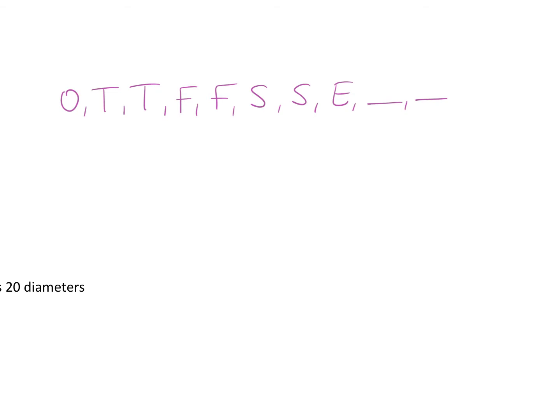Okay, so look at this pattern. O, T, T, F, F, S, S, E, blank, blank. What are you saying? Forrest is dead? No, if he listens to my video later today after I post this. Maybe Forrest has monkeypox. I think the next letter is going to be E. It is not E, but I would think that too, just looking at it. You guys need to think about this. This is a hard one. See if you can figure it out.